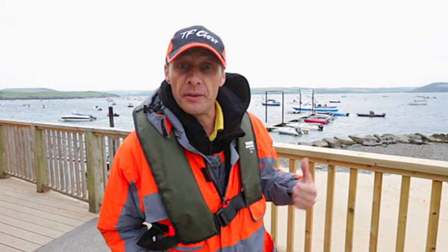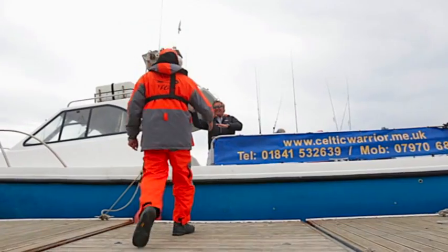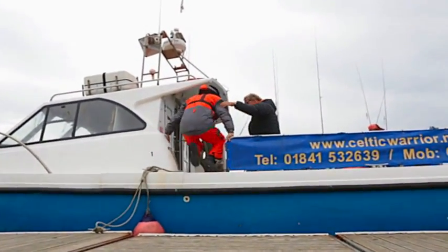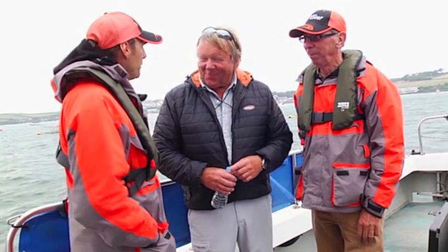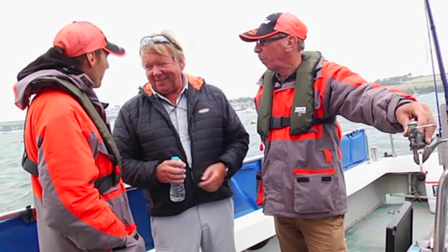Let's get out there and join them. Hi Chris, hi Alan, well here we are. Chris, you've brought us to an absolutely beautiful part of Cornwall - can you tell us a little bit more about it and what we're going to catch? You're in God's country, absolutely. We're on the river Camel and we're going to be heading out through the Camel Estuary and out to sea. You've got some of the best fishing in Cornwall without a doubt on the Camel Estuary.